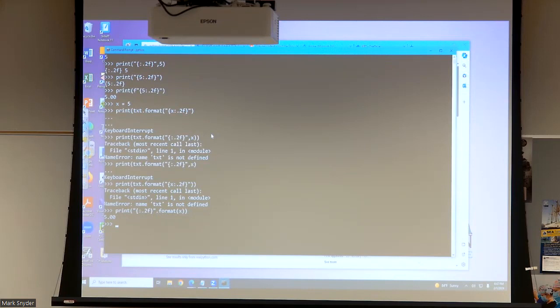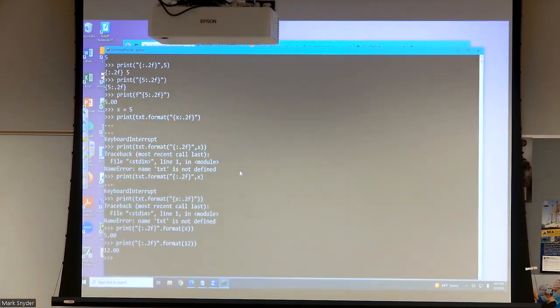There we go. Whew. So that's another way you can do it. You can take a string and say dot format, and the variable you want or the value, like I could have just said 12 also, and I get 12.00. Can you guys see that, or do I need to make it a little bigger?